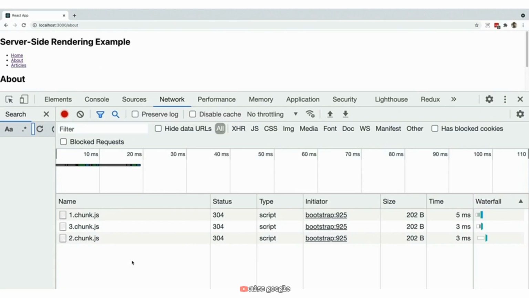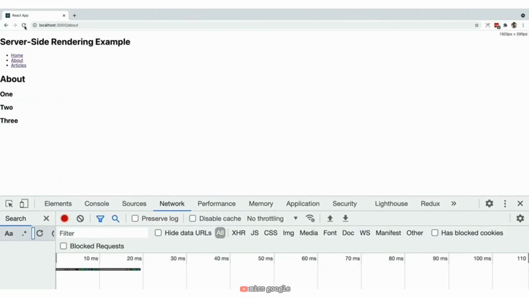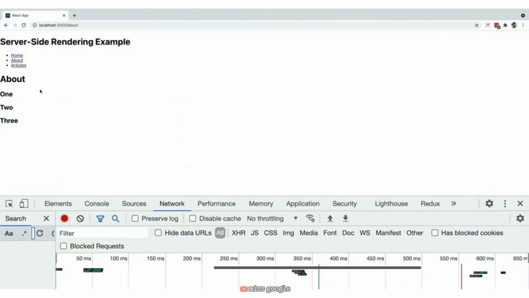Basically, it allows us to reduce the amount of code that our client side has to load when the user first visits our site, and it allows us to have them load that code only when they need it. And just to show you also, if you refresh the page, you're going to see it flash briefly the loading components message that we had before.